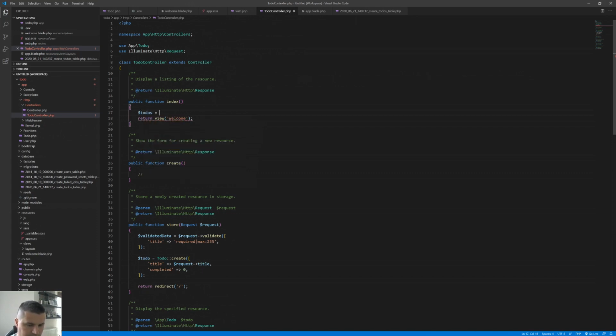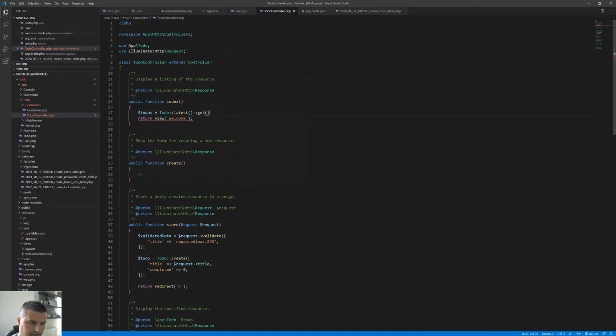To-dos equal, this stands for the to-do database. And we would like to show the latest first. So let's say latest and get all.